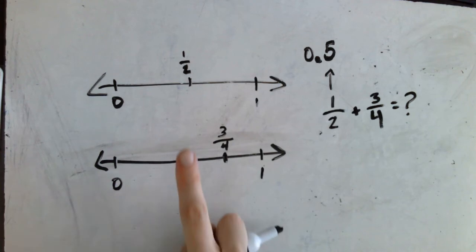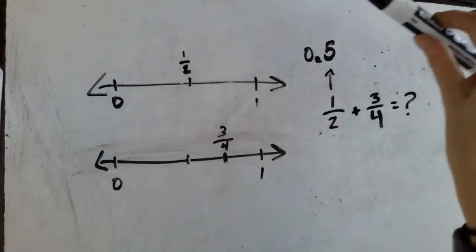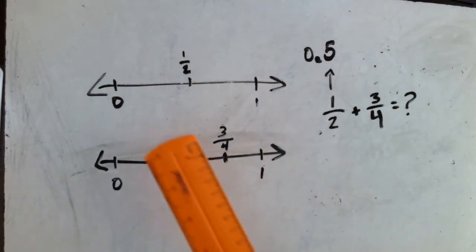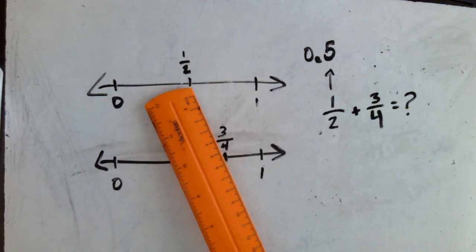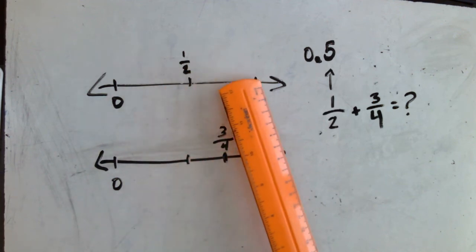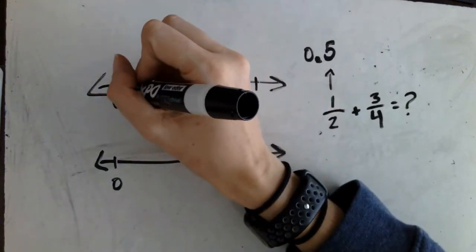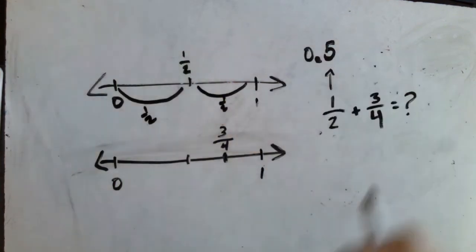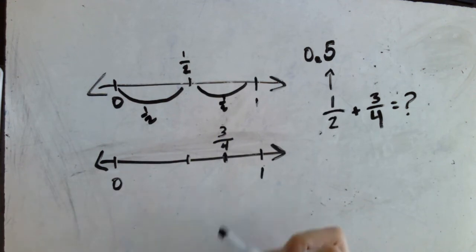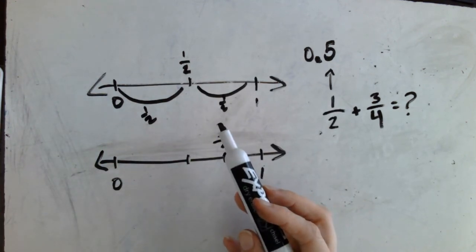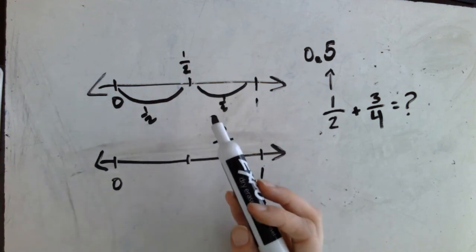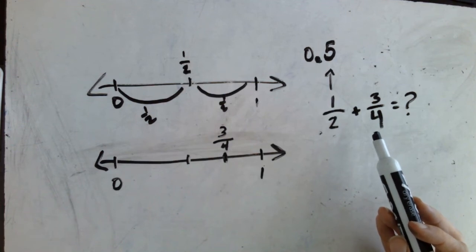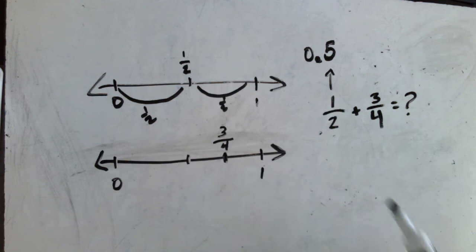Let's look at the two fractions we have on our number lines. Everybody cap your markers. I'm not even going to use mine, and put your markers to the side for now. We have 1/2 up here. If I think how many more it's going to take me to get to a whole, this whole section is 1/2, and this whole section is 1/2. Since 3/4 is greater than 1/2, if we were to add these two numbers up, we can estimate that our answer is going to be greater than 1. Or 1/2 plus 3/4 is greater than 1.